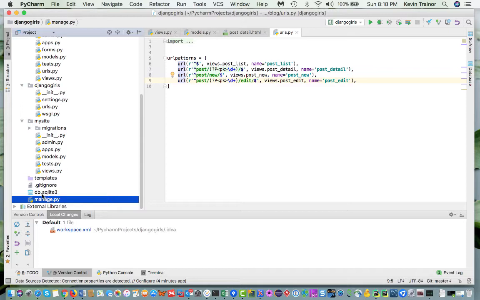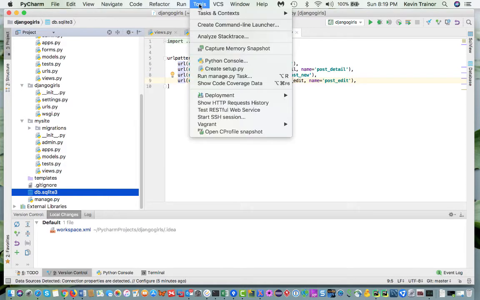This is our relational database, db.sqlite3. Okay, so it's all within our directory structure. So they tell you the command line commands you can use to run the development server, or you can go up to the command line and go to Tools, and then we can say we want to run the manage.py task.